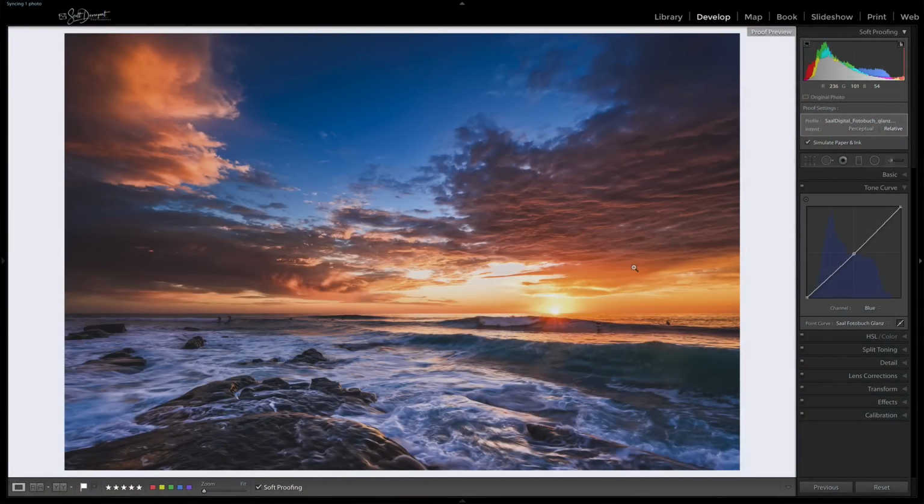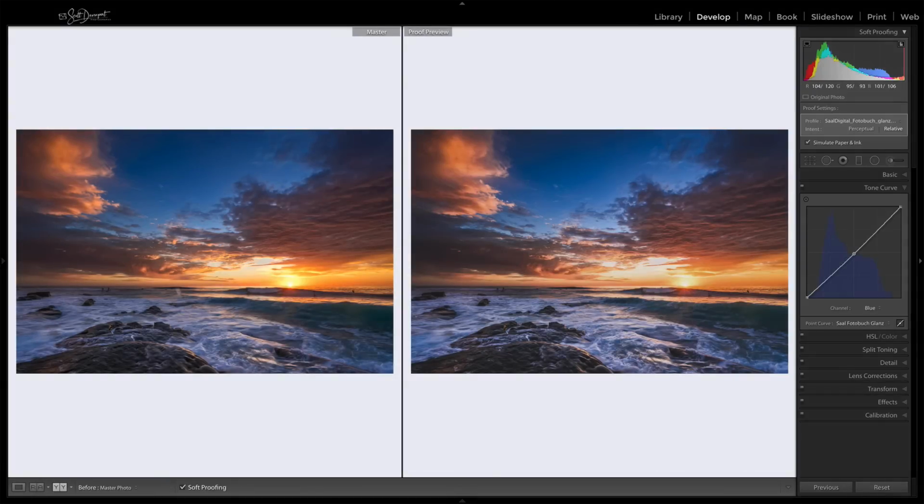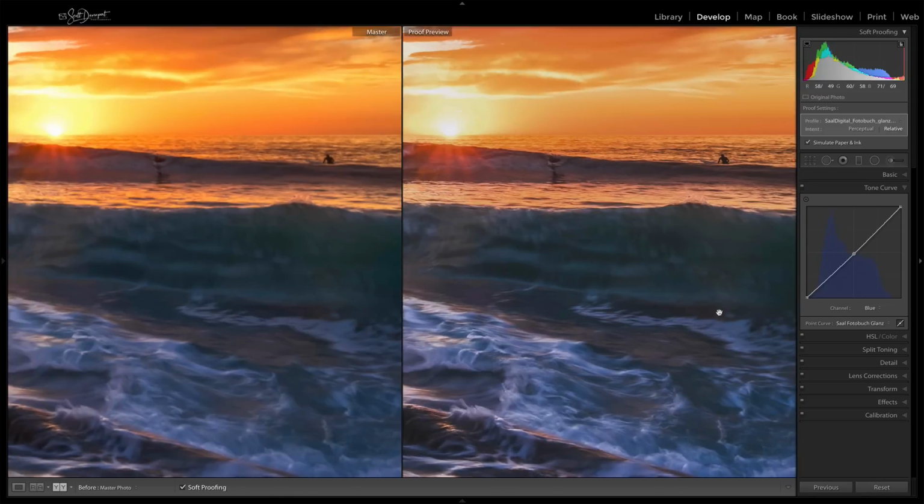Now, the last step in soft proofing, those are the main changes I make. Over here in the comparison area, you see I have this Y|Y. I'll click on that, and I want to make sure that before it says master photo. So this is the master photo, and this is my proof copy. As I make adjustments, the proof copy will change, and we can zoom in and check different areas to make sure things look really, really close, if not identical. The goal is to get the photo on the right-hand side to look just like the photo on the left-hand side. And so I'll skim around to make sure that things are looking good, the detail is looking good.